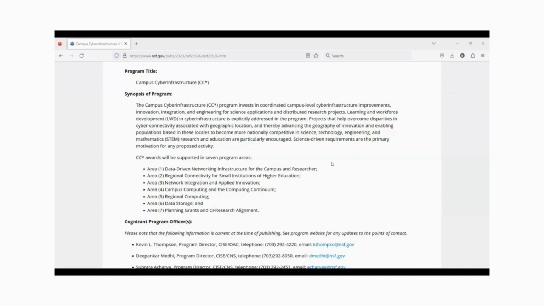We understand that with September 11th coming up right around the corner, it can be challenging to try to meet this date, but please know that with this program, it's a good program to keep your eyes out for. If this is something that your college has done previously, any type of NSF grant, you already have a leg up or an advantage in being able to take what you've already built in regard to the administrative resources, the sign-ons, the approvals, but build your narrative around your network's impact on STEM education and the STEM research efforts of your college.